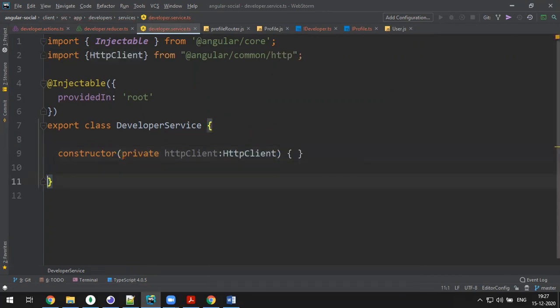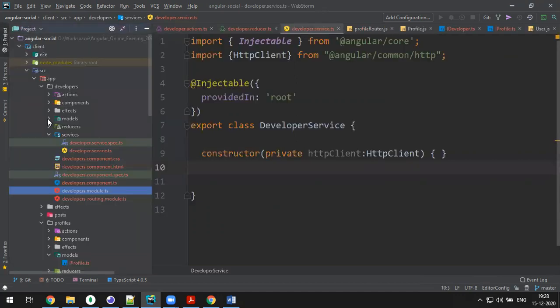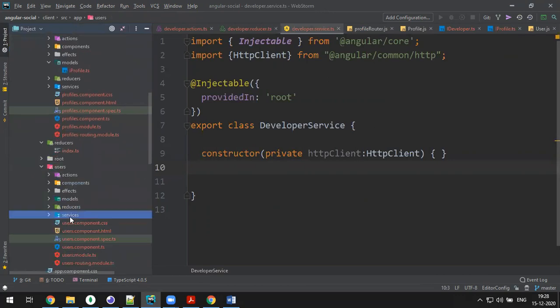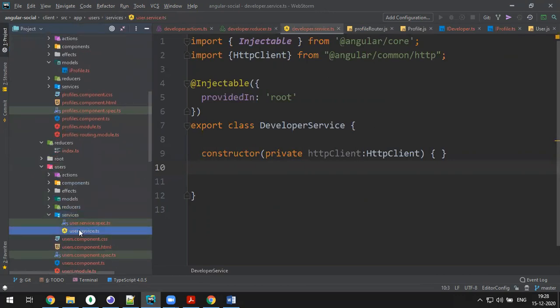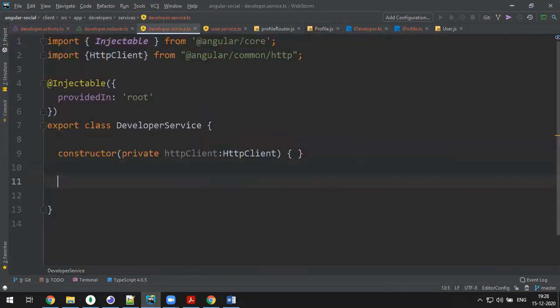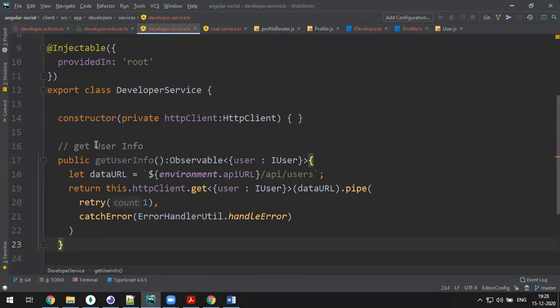Okay, so let's make a function. Can I write it the same as the user's profile? Because why waste your time? Go to the users service. What did we write there? Simply this one. Yeah, this type of thing I'll do directly in my service. So getAllDevelopers.